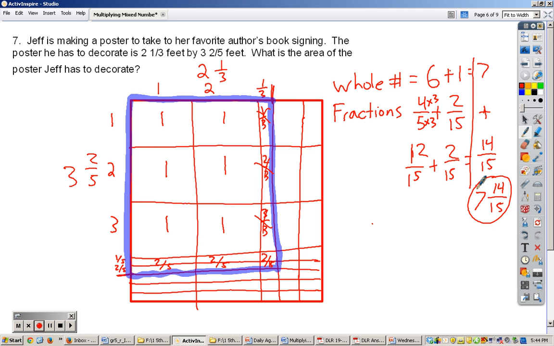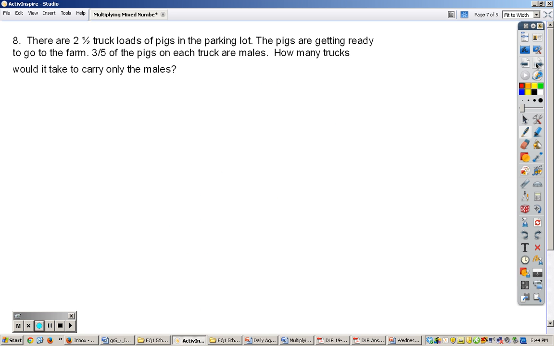I like doing arrays because it gives me the opportunity to visually see the fractions I'm adding up and figuring out the equation. With improper fractions, sometimes the numbers can get really high. With decomposing, sometimes it can get really complicated because you're adding and multiplying different things. I just like arrays because I like being able to look at it. Makes it easier for me. Number 8, I'm going to do by improper fractions.